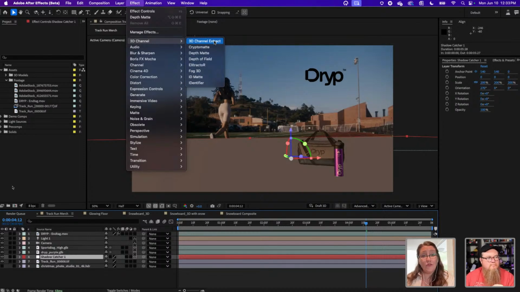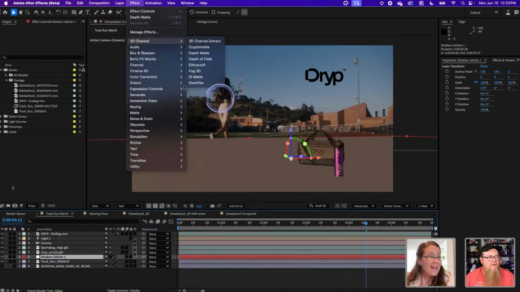3D channel extract, though, will give you a grayscale map that you can feed into really any effect that takes a layer as an input. So if I apply this, I could then use camera lens blur, Colorama, just anything where I want to use the brightness of the depth map to change things. You can also use that depth map as a luma matte. And I've seen some very cool tutorials where people have done some distortion of the scene and then luma matted it down so that it looked like there was heat haze in the background and it composited really, really nicely. So this is really saying you can use this now with the full After Effects effects system.